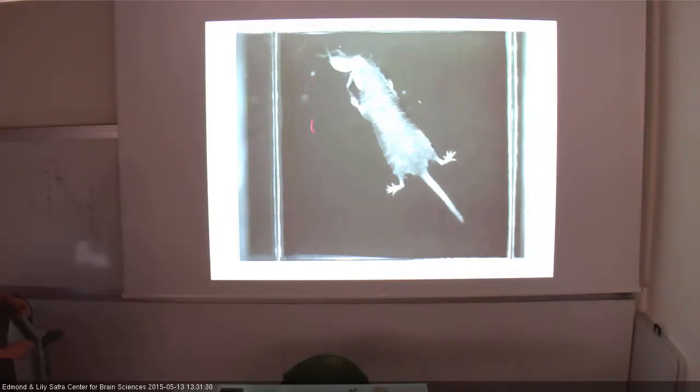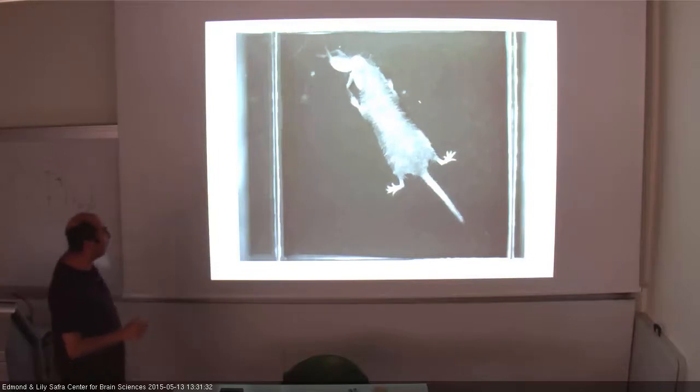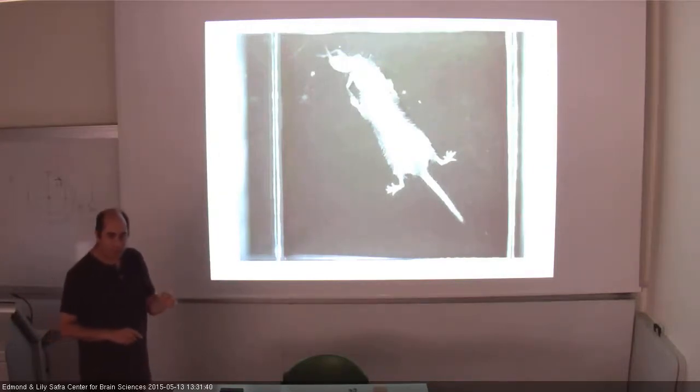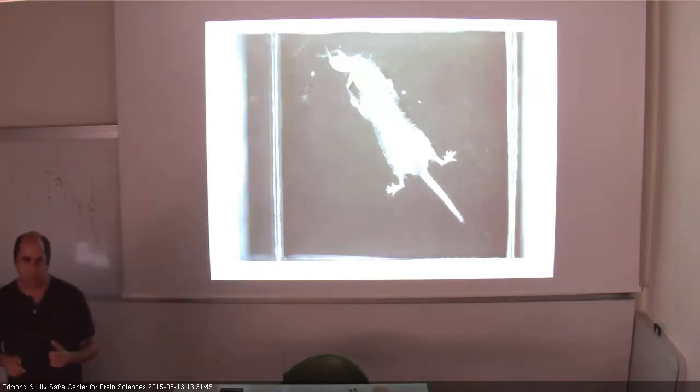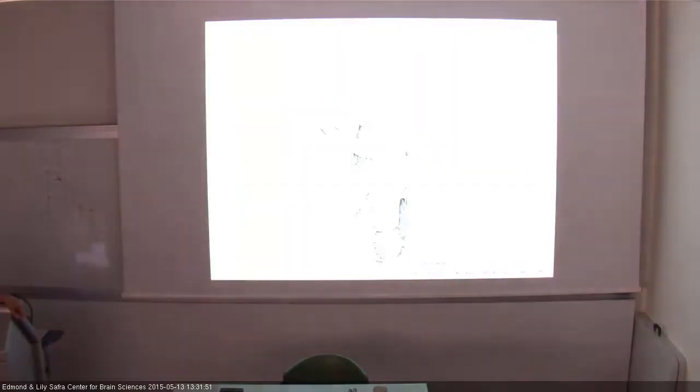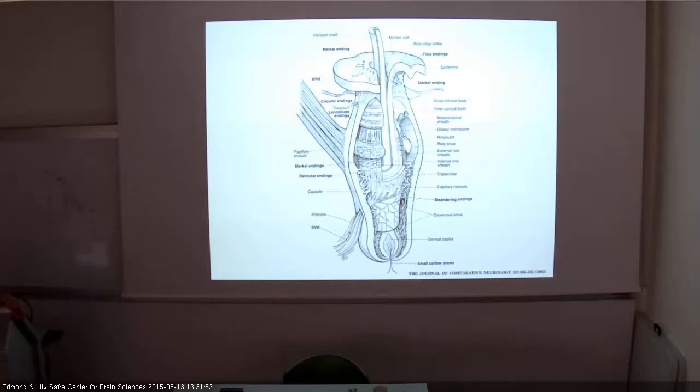Some people are actually interested in these animals because the brain is so much smaller than in mice that it should be possible to image the whole brain, like with two-photon microscopy. It's the only brain of a mammal that you can think of that you would be able to do this with imaging.